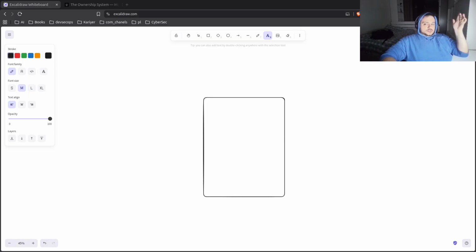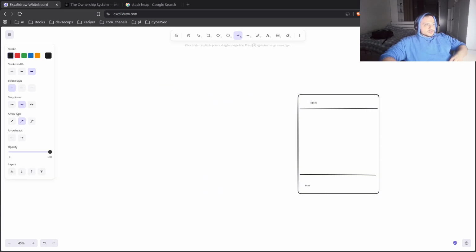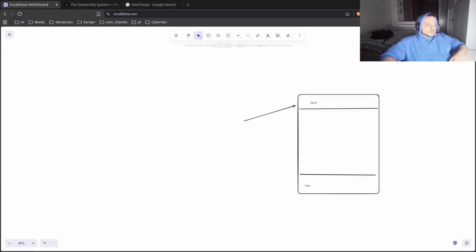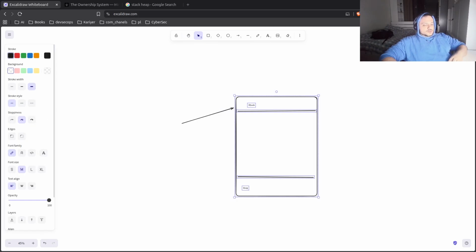So, what is ownership? We have our memory, like stack and heap, and something is pointing to something. This is basically the memory itself. I just wanted to show stack and heap, that's all.